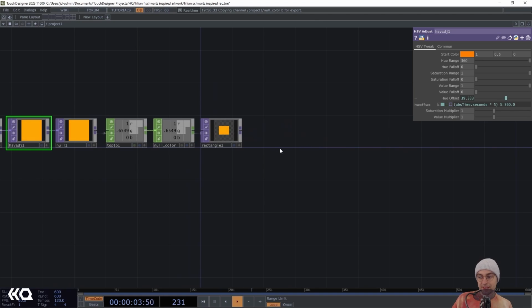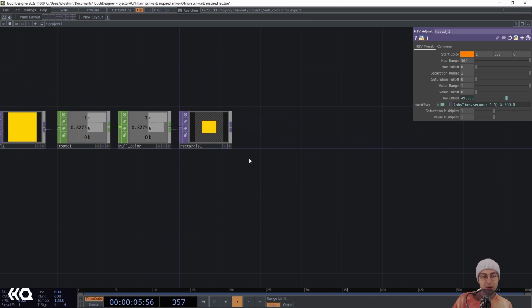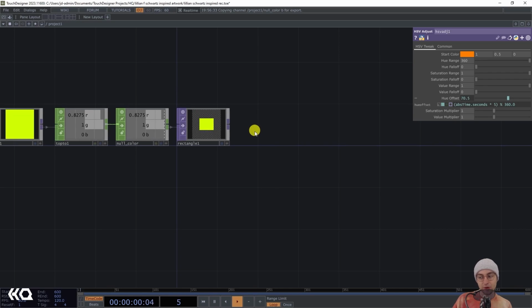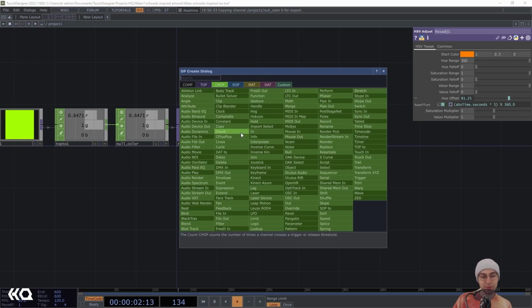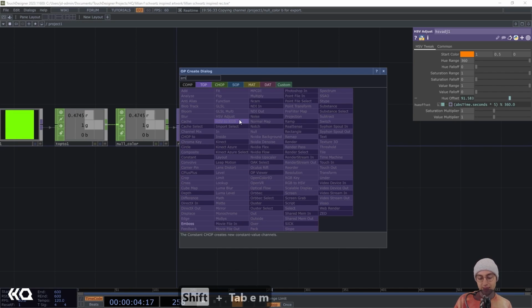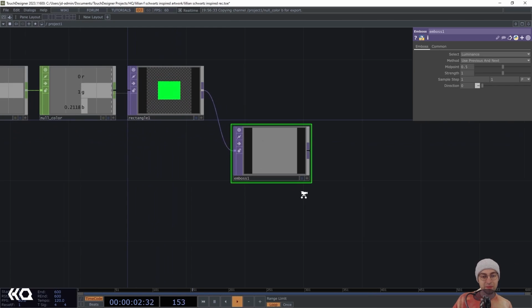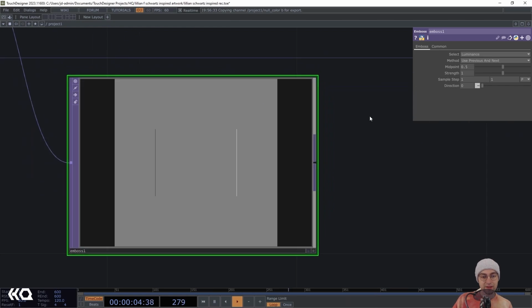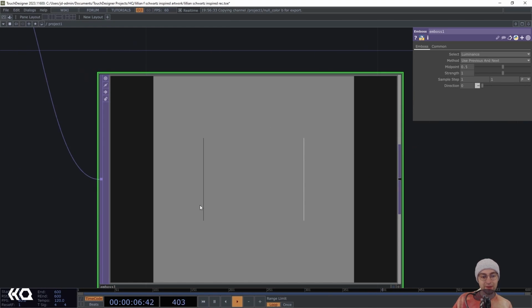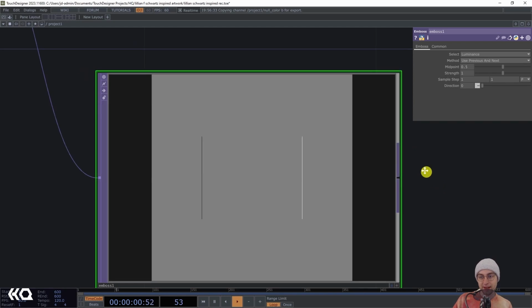So the next thing that I did was to add some additional processing to this rectangle to give it a kind of beveled pseudo 3D effect. And I approached that via the emboss TOP. So when you first plug in, let's say the rectangle in this case, to the emboss TOP, you can see that it creates a sort of outline. You can't really see the top or the bottom, but we've got some stuff happening on the left and the right.